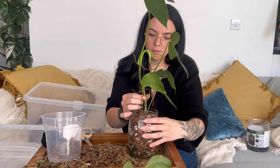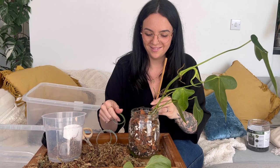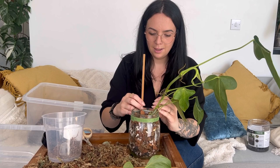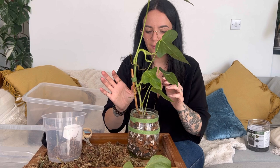You know what I'm going to need to do? I'm going to need to make some poles for these, aren't I, if I want them to mature at all. A chopstick. You can tell I'm not really a fan of moss poles. Not really their biggest fan. Just stay there. I'm definitely going to have to make some lazy boy poles. Going to have to find out where people buy that plastic stuff.